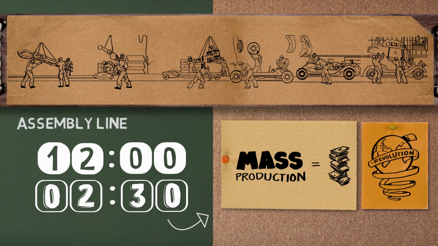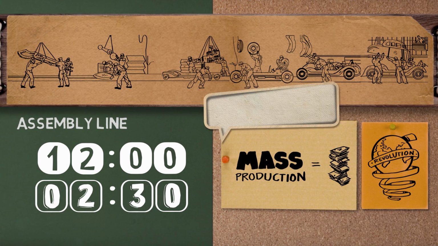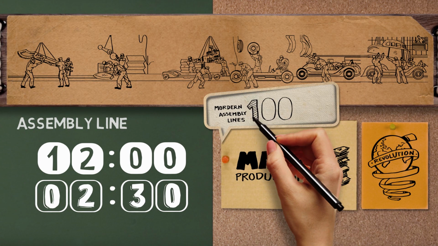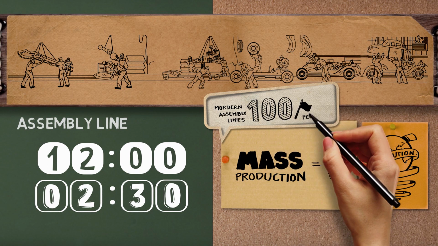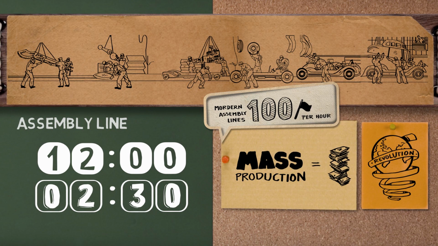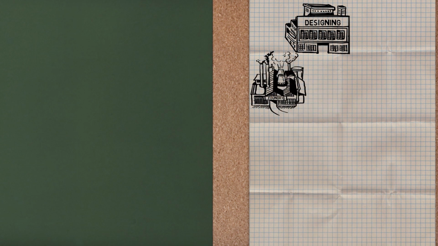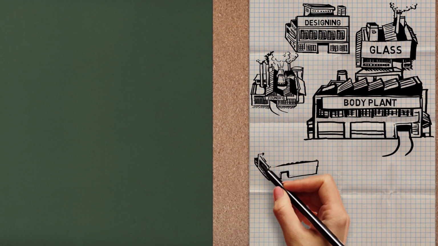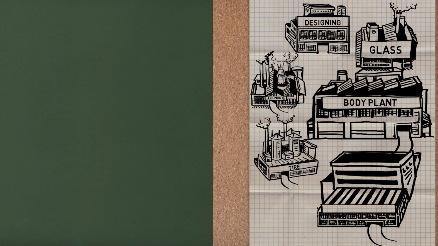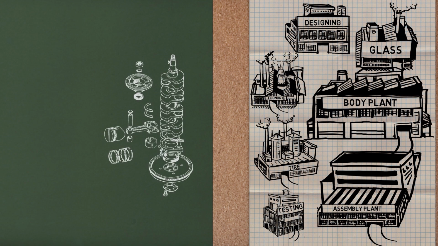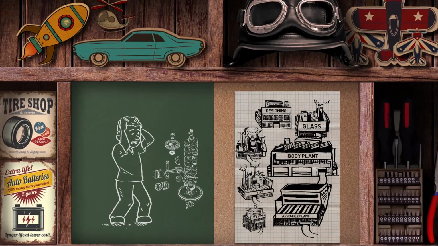This revolutionized the world. He said modern assembly lines are getting faster by the day, and some produce even 100 cars an hour. What has also changed is that many of the parts that go into assembling a vehicle aren't made on site. The vehicle company buys them from other companies, but what if the parts they gave did not fit, or if they delivered late?